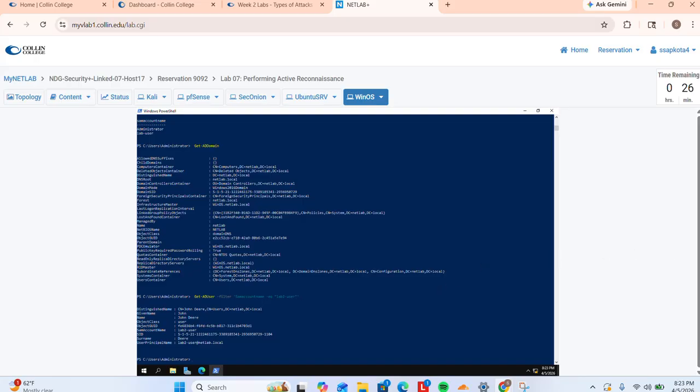So I can see the output for this command.